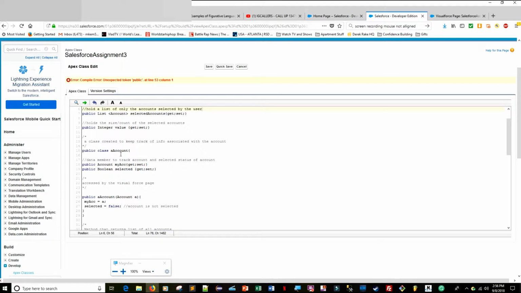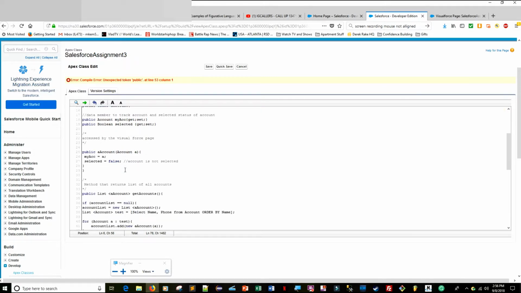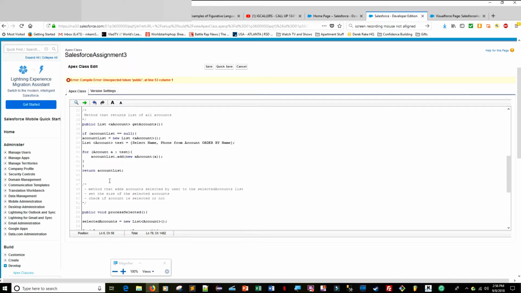So the first thing that you need to do to resolve this is just go down to line 45 on my machine, or wherever the end of your getAccounts method is, and then simply after the return we just need to add a curly brace there.